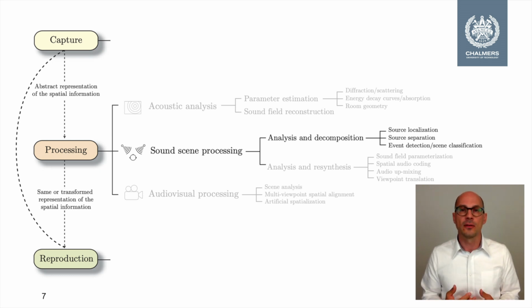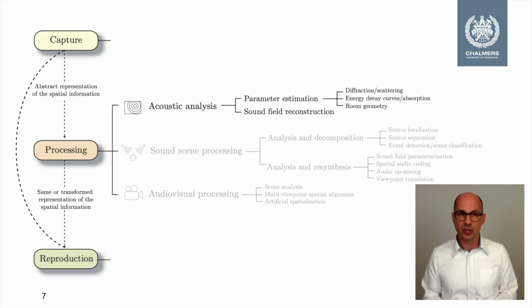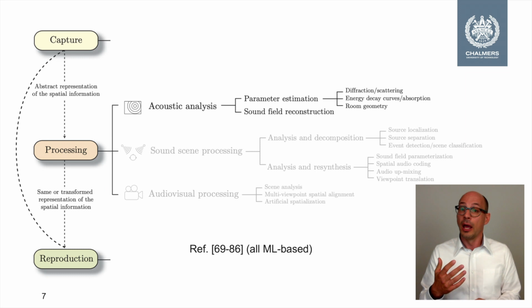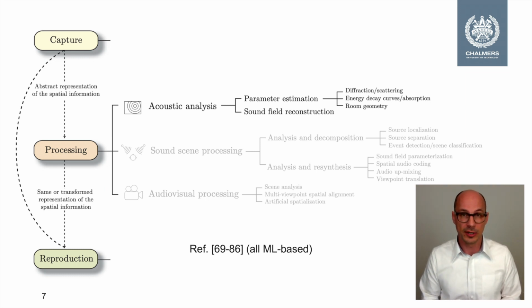Let's start with the methods for acoustic analysis. The literature on conventional signal processing in this context is vast and most likely well known to all of you. So I'm going to focus on machine learning-based solutions here. Deep neural networks have been used for the computation of scattering and other wave phenomena, or for the reconstruction of the geometry of an object from the scattered field, or even for reconstruction of the geometry of a room based on microphone signals. Room reverberation has also been predicted, for example, mostly from visual data.